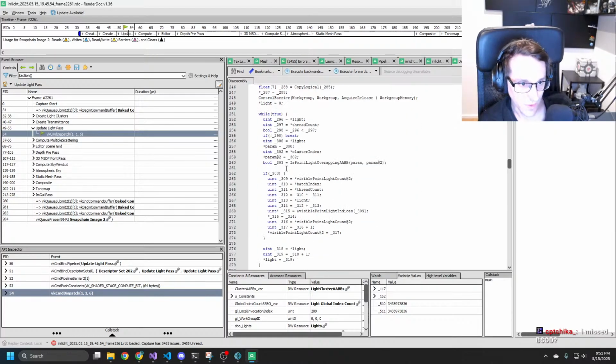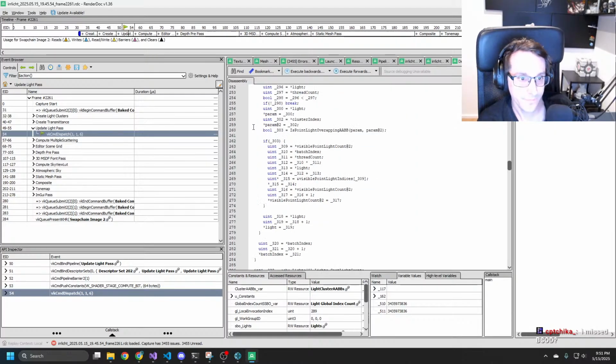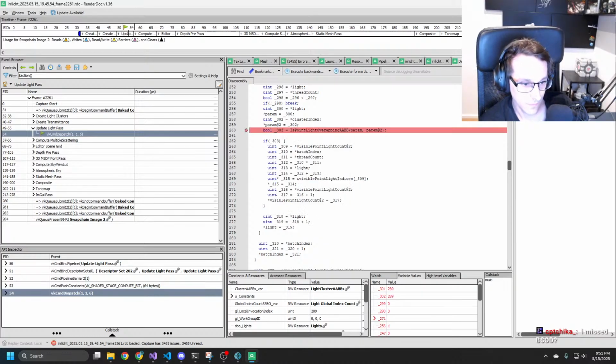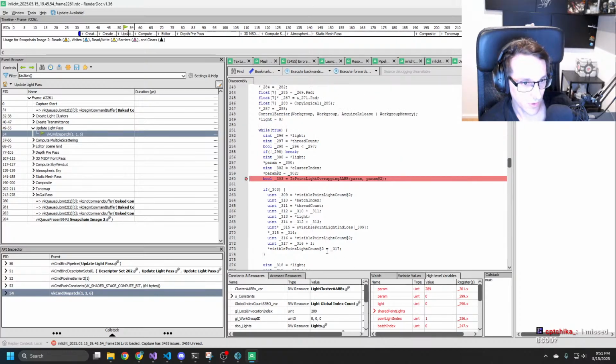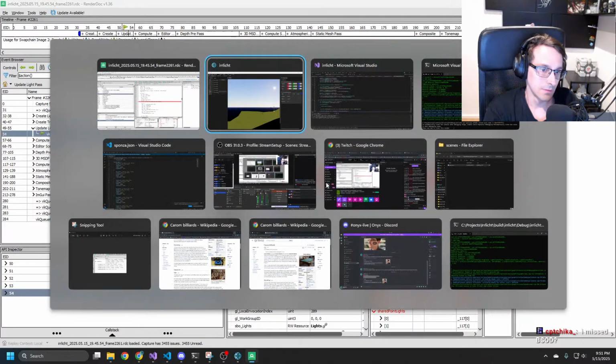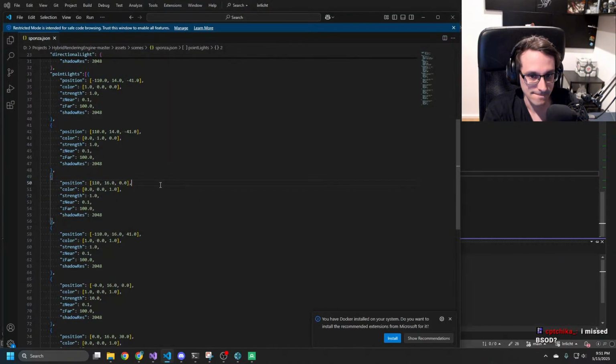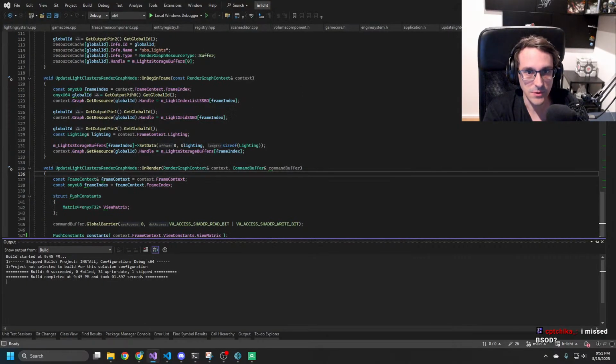Let's see, why are we not hitting? Why is point light index always 1? That's not what it should be.